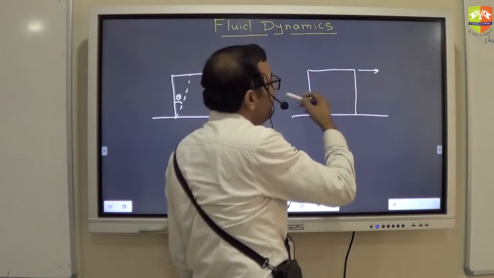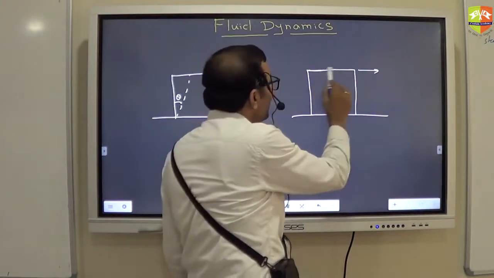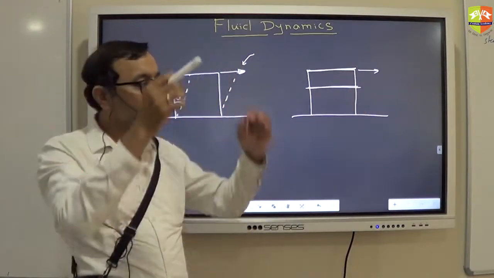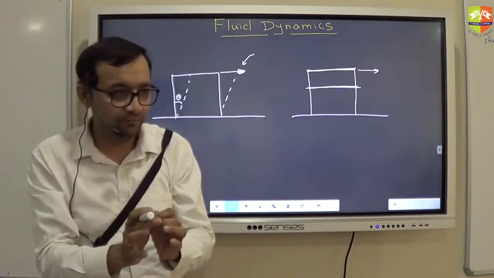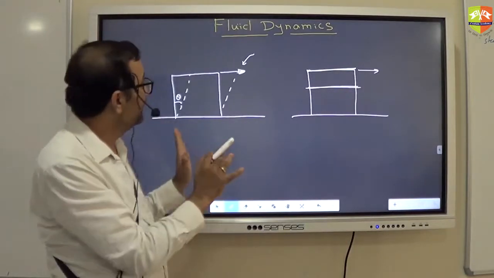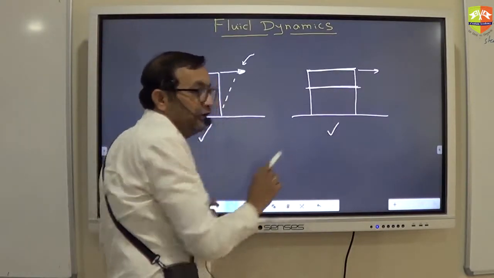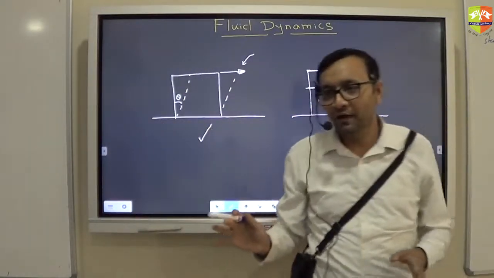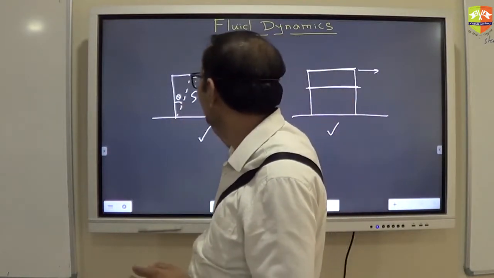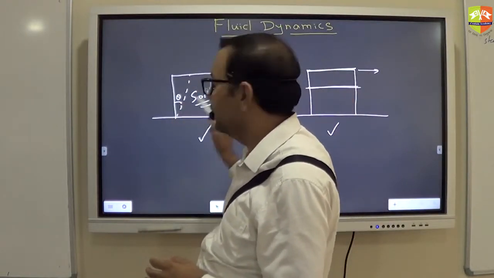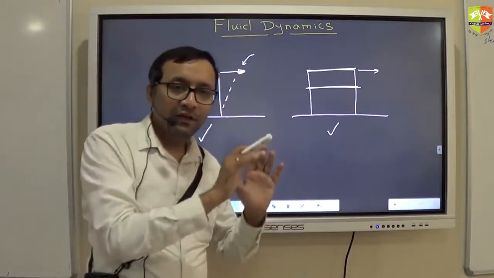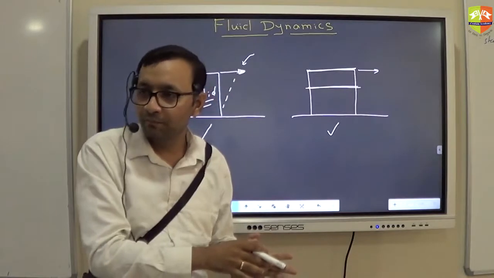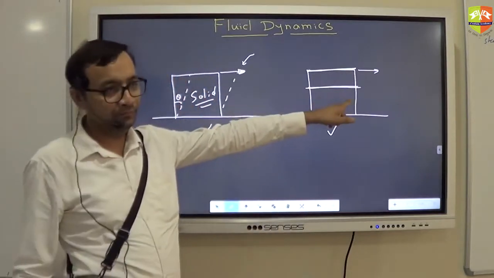It can get deformed indefinitely. One layer of the fluid can move relative to the other layer with a very minimal amount of force. So that is the difference between a solid and a liquid with respect to flow. The shear deformation is called the flow itself. In fact, if you heat a solid, it will go towards liquid; its behavior will tend towards the liquid's or fluid behavior. So this is called flow.